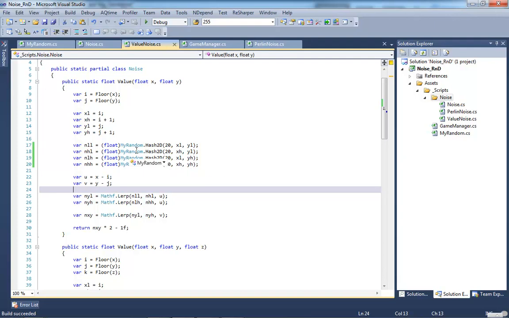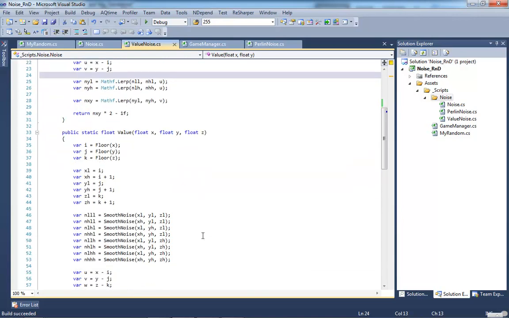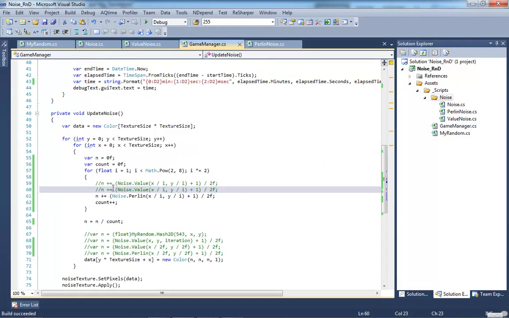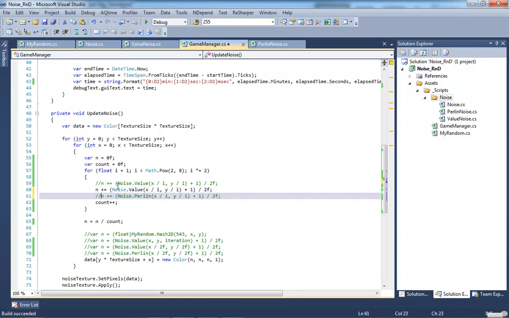All right, so that should make everything happy. This is kind of going to simulate what you would get with a lookup table, but we're still using the hash2D method. It's just giving you a random number based off position. So this would be something similar to a lookup table, just not quite as fast. But there's not that much of a performance difference between the two. But there is a great difference in performance between just calling the hash 2D and the smooth noise.